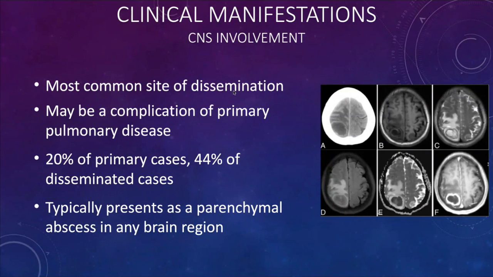So here we have an individual with a ring-enhancing lesion with a lot of associated edema. And so there's a wide differential of a lesion like this. You think about a brain abscess. You may think about CNS toxo, for example. It can be very diverse. It can be hard to know what the etiology of a lesion like this is without further investigation.